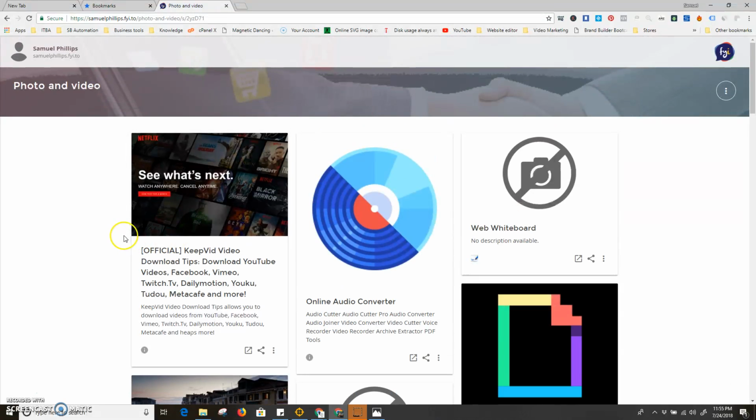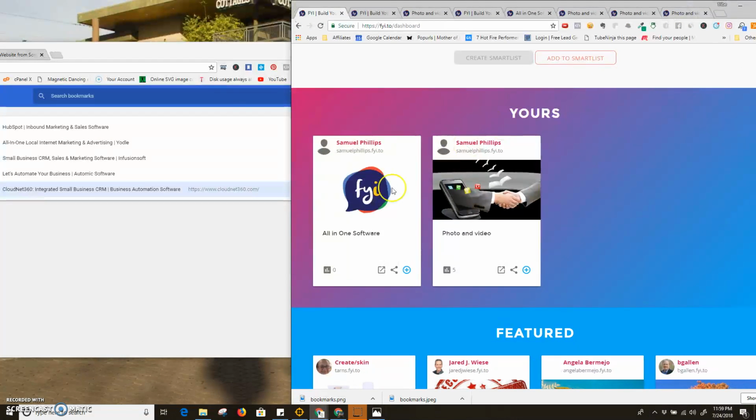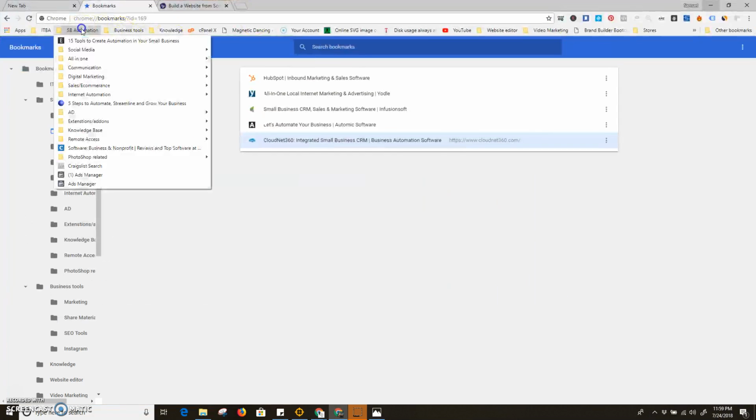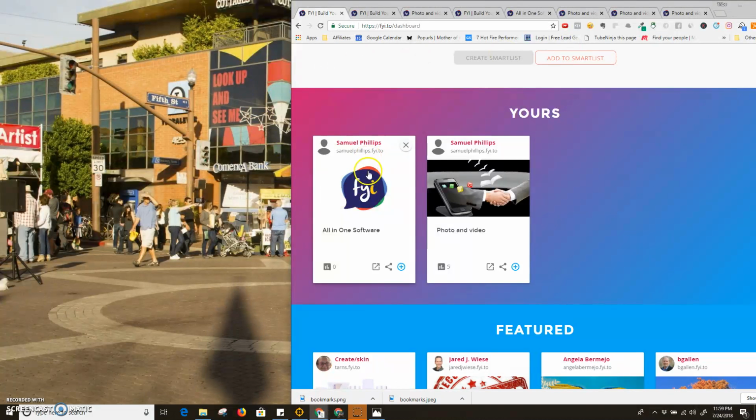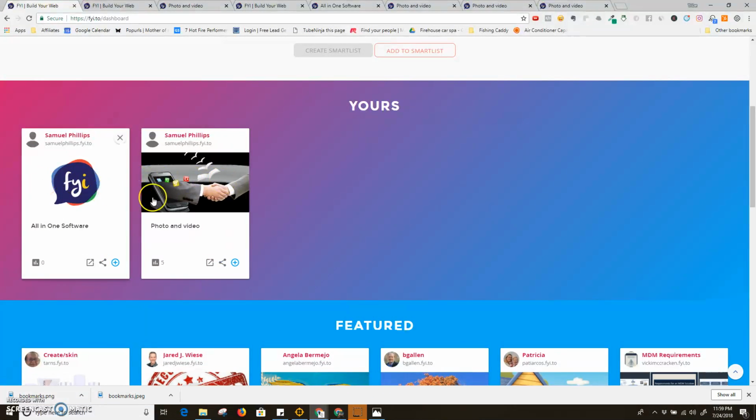Now what we can do is actually take this a step further and really start to combine the power of this. So hang on, let me show you how this looks. Okay, so this is pretty simple. What I went ahead and did was I just created another smart list out of another folder. So I went in and I got my all-in-one software, which as you can see is in this folder right here. I got a few softwares in there. So I got those softwares and I created a different smart list off of it.